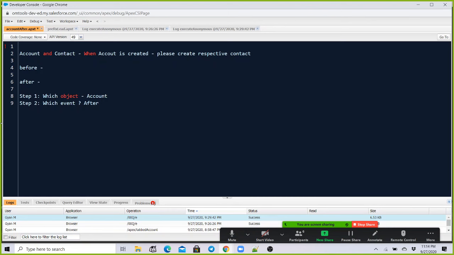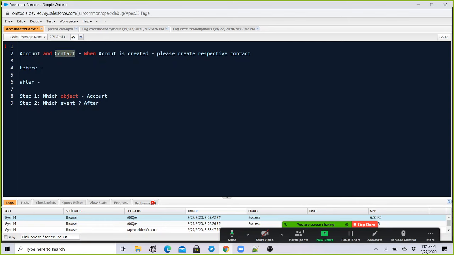The logic is that the contact should be created only after the account is created.